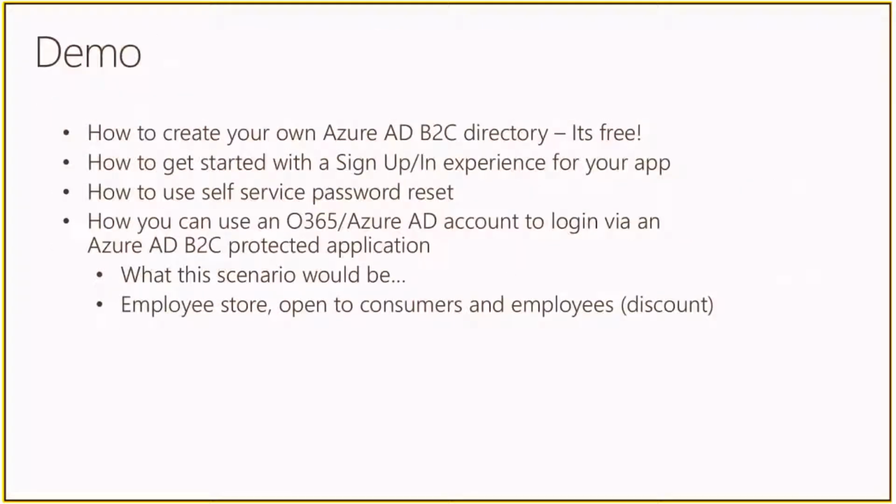So we'll just move on to the demo at this stage. We're going to go through a couple of things. How to create your Azure AD B2C directory. It's free. We provide up to 50,000 authentications for free. We'll show you how to build a sign up and sign in experience and how to use the password reset pages. And we'll also show you how you can integrate an OpenID Connect provider, or at least how that looks like within Azure AD B2C. So let me switch.